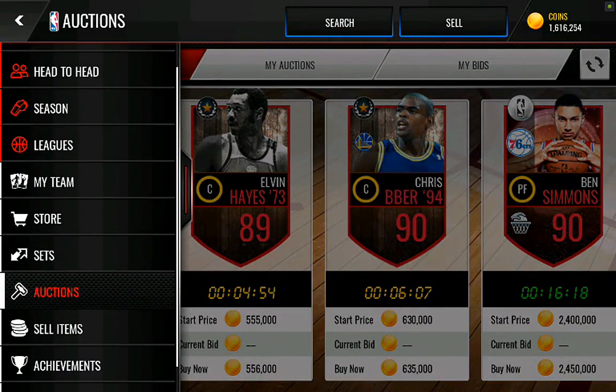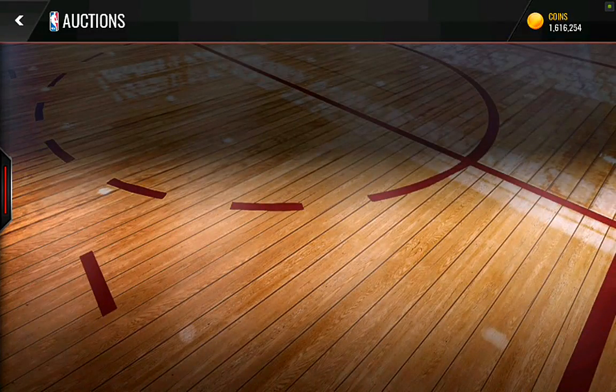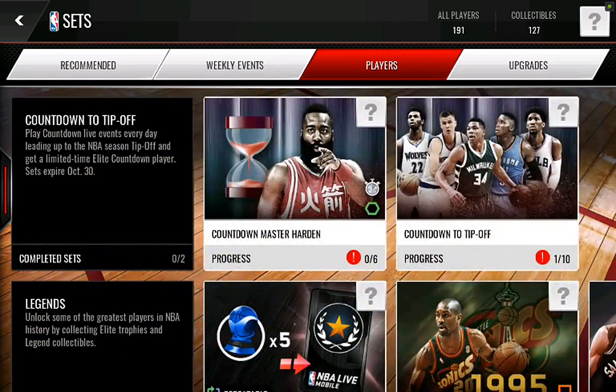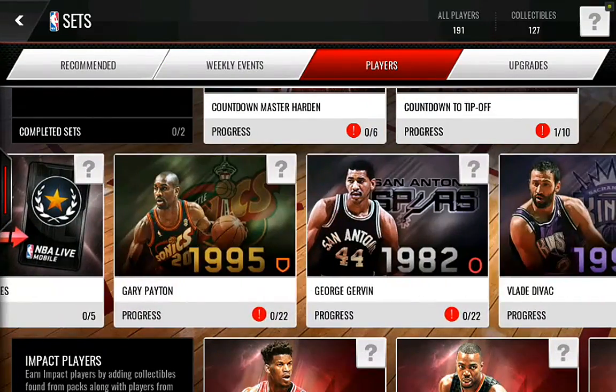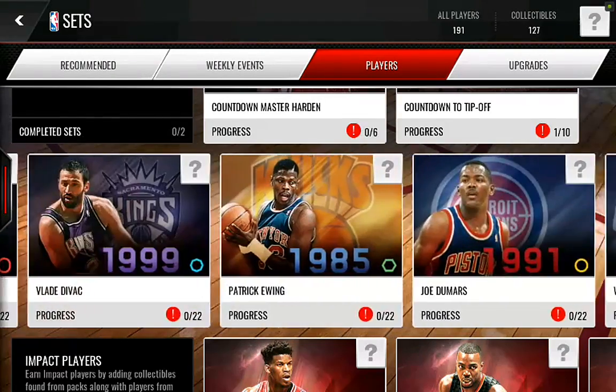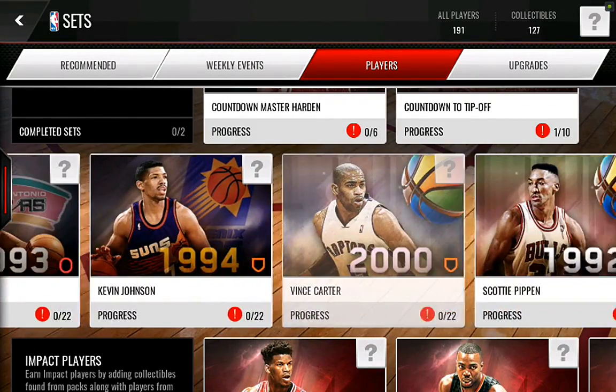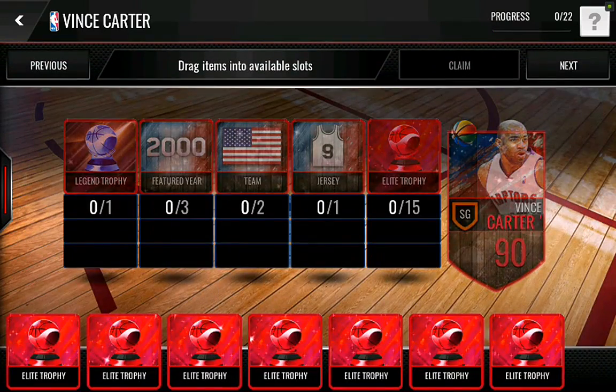Might pass on that. Honestly, I should go to sets and see if there are ones that I can put together for relatively cheap. So we'll go down. Gary Payton's going to be really expensive. George Gervin's probably still really expensive. Do I want to... I really want Vince Carter.